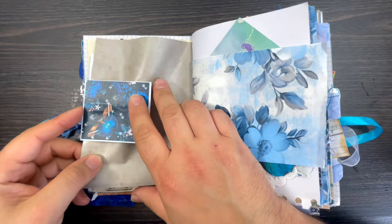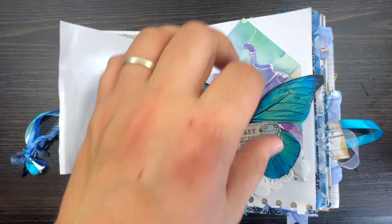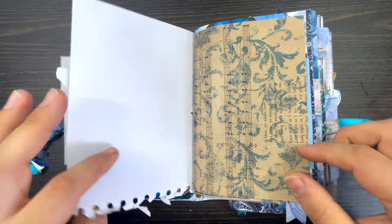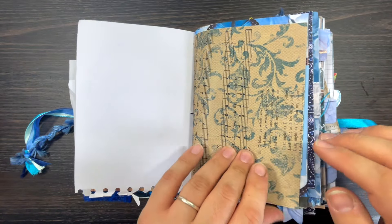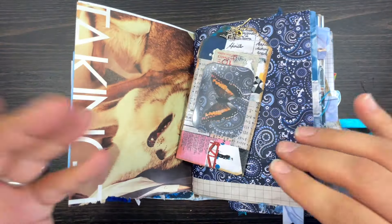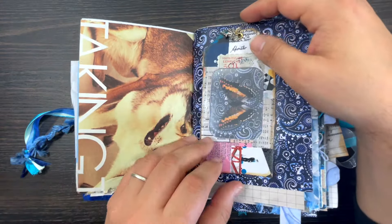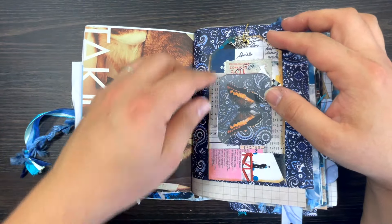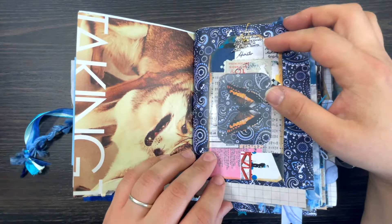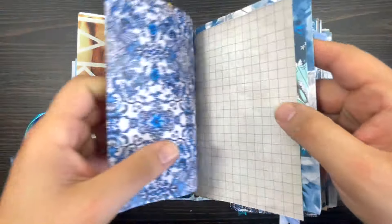That's the back. There are some more papers - these are some envelopes that we made together a while ago so you can put your ephemera here, and it says 'brave.' There's another printed music sheet, more pockets, some of my papers, some magazine papers, and some acetate tags attached with pins on top. There is also a little fairy - we love fairies - just to bring you some luck and ideas. This is a tag that we made together.